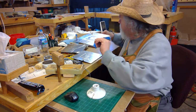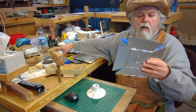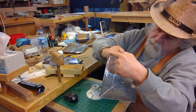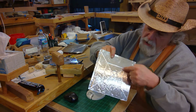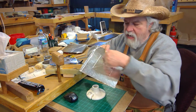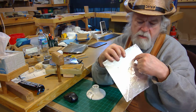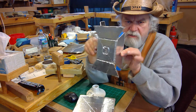Now I take this and mark it out in the very center with a circle to fit over the bulb. Let me use this one. I came in 3 inches from the corner. So I made my center circle, I made my cross line to be able to find the center, and then 3 inches from each edge, I came in and made a mark. Then I connected all 4 of those marks so that I have this line marking here, and I went through here and creased it so that I could fold it on that line on all 4 sides. Also, on these corners, I come out 3/4 of an inch and cut down from here to that point, so that I end up with something like this, with 4 sides on it.